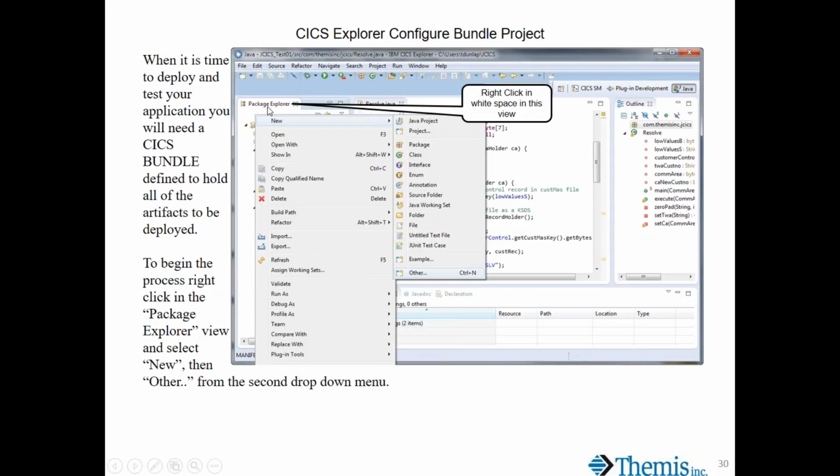So we simply right-click on the white space in the Package Explorer view, anywhere in the white space. We right-click, and up comes this drop-down menu. We do New, and then Other, right? You hopefully can see the Other highlighted at the bottom.